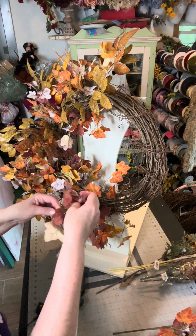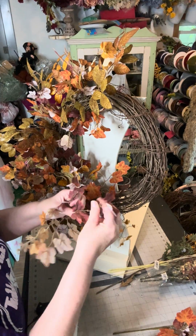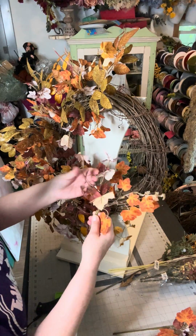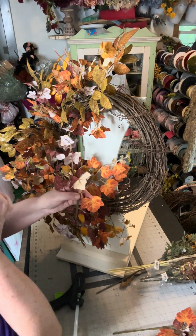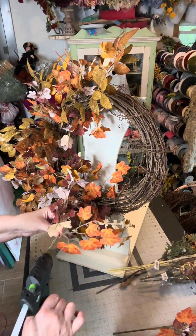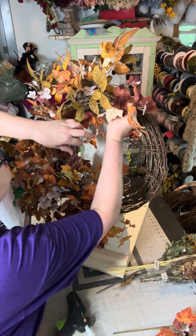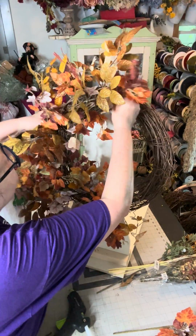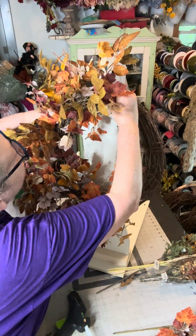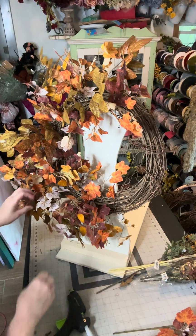I mean, when you first look at these leaves, you're thinking, oh my gosh, they're a hot mess. And they are, but you just have to straighten them out a little bit and kind of go in. And they're so beautiful. They've got the rusted orange and the yellows and the burgundies. I love it. It's just beautiful, beautiful leaves. And they're not overpowering leaves. Sometimes you get some leaves that are so overpowering that, well, it's not wanting to go in there. There we go. It's just wanting to overpower everything.